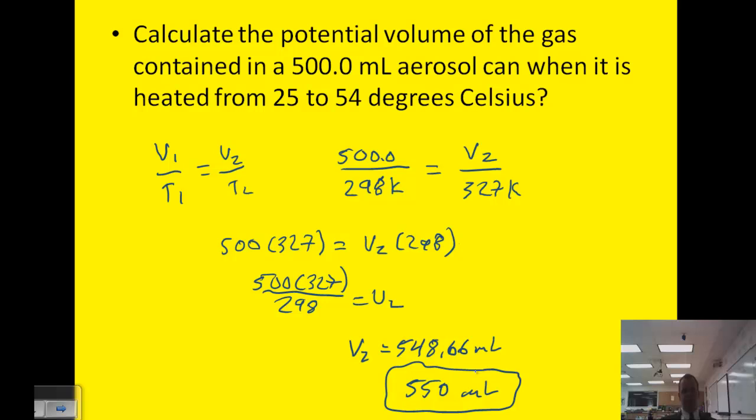Now, because the space can actually change, it actually becomes a relationship between volume and pressure, or between temperature and pressure. As the temperature increases, the pressure increases, and that's why it's so dangerous to heat up an aerosol can. So here we have our first two gas laws, Boyle's law and Charles's law. One's an indirect relationship, one is a direct relationship.